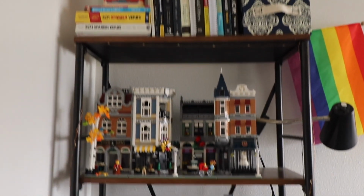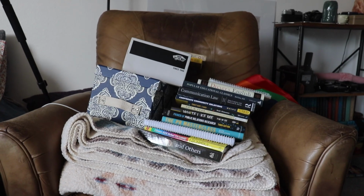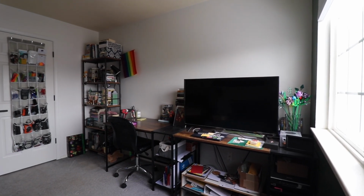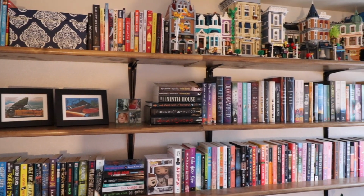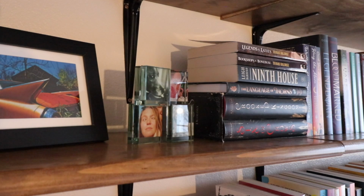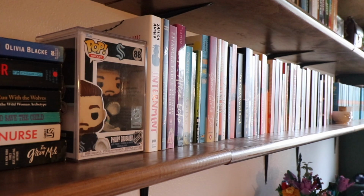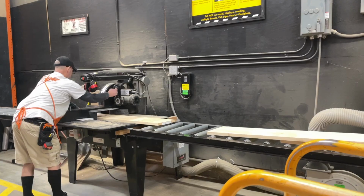This is what we're working with, and it is not enough space. We have things piled around our house, and we desperately need to better utilize the room that our library is in, and here's what we turned it into. So I'm gonna put timestamps down below of the build and then the tour and then the more in-depth tour for those of you who want specific parts, but let's get into it.